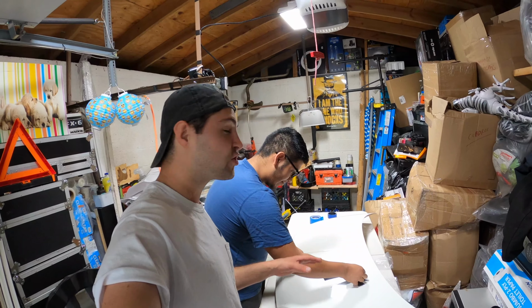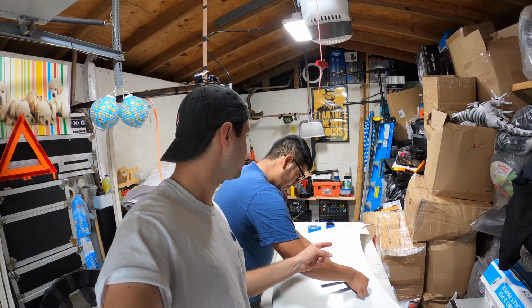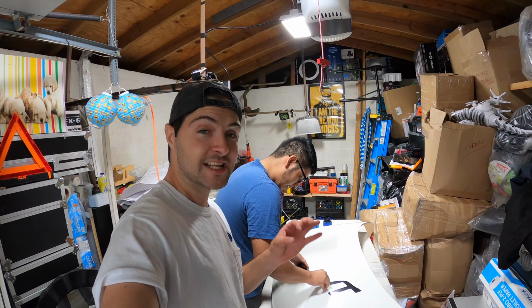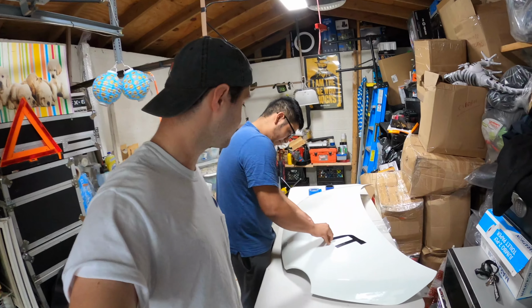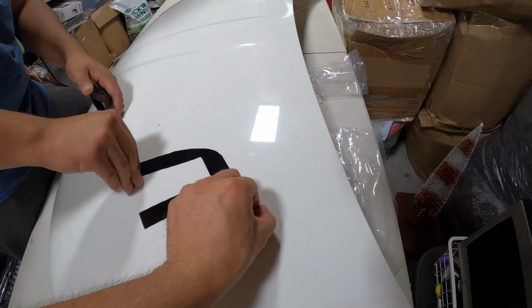All right, so this is all preparation for Tail of the Dragon, July 22nd, because as we all know, it's gonna be hot over there. So we gotta do some heat management. So we're gonna get that covered. Yeah, this is coming off. But how'd you get that off? I couldn't get that off.